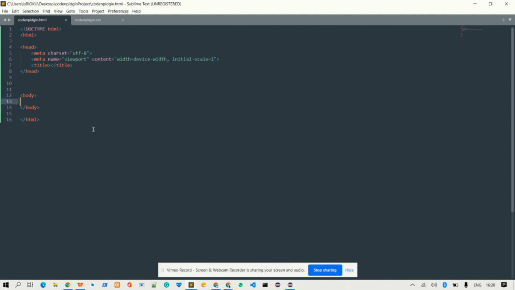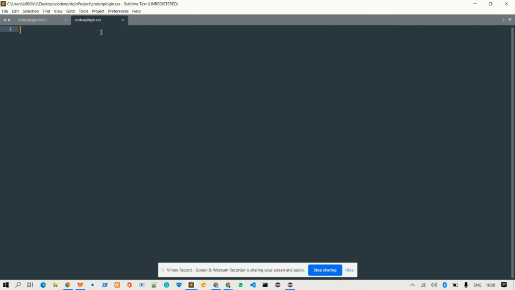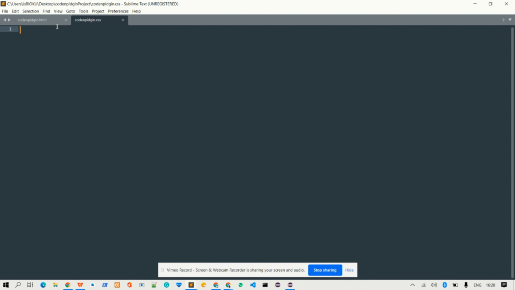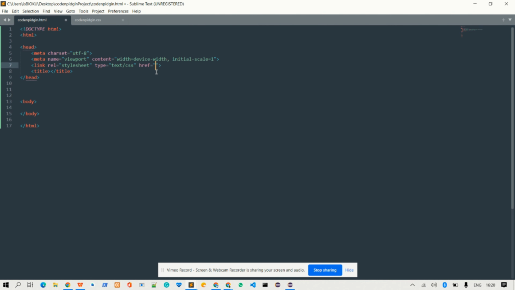So what I will do next is, this our CSS file as you see it, I want to link it inside this HTML so that these two files will communicate with each other. So to link these files together, I will come inside my head and say link. Do you see it? So it has given me this structure to link into my CSS file. So I will tell it the name of this CSS file inside this href.